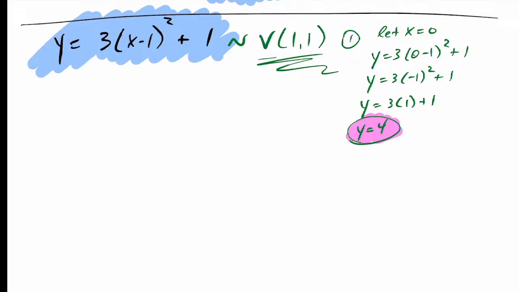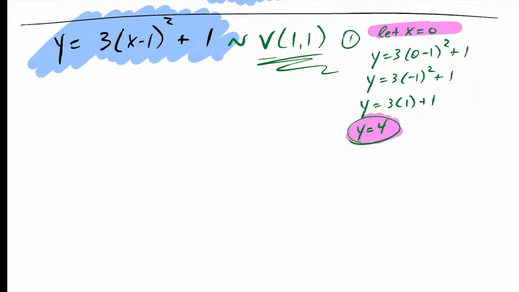Okay, so just to start you off, if you are working on this one, I did go ahead and calculate the y-intercept already. Again, the y-intercept is not 1. You have to go ahead and let x equal 0. That's what I did here. I let x equal 0 and solved. This y-intercept is 4.